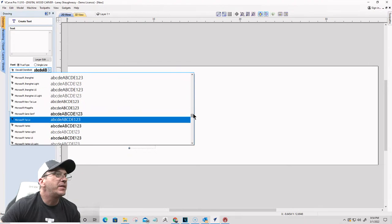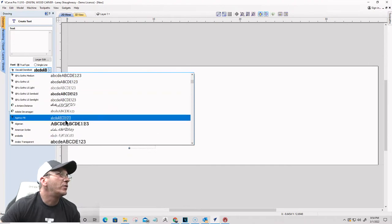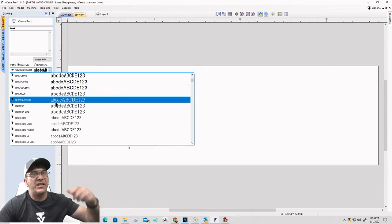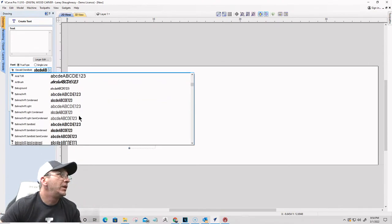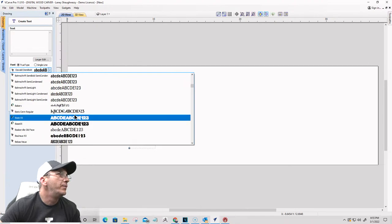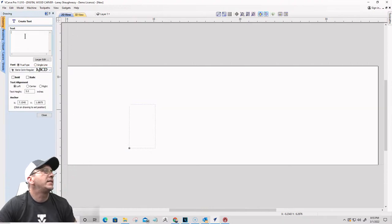Let me go back up to the top and let's see here. Get past all the vertical signs. Any of the text, by the way, with the at sign in front of it, that's a vertical text, ladies and gentlemen. So it's carving straight up and down. Okay, so for this, we'll try that.